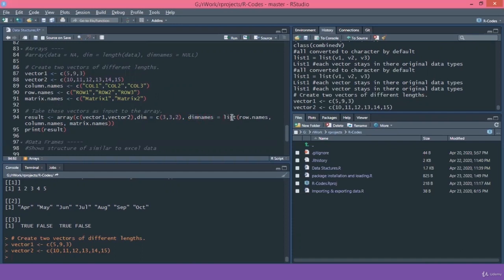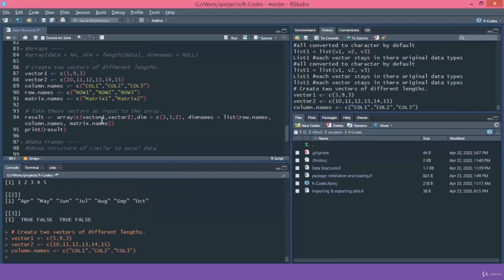Whenever you are providing the names, it is in the form of a list. So the formula will start with list. Within brackets you are first giving row names, as you can see in dimension it is first row, so you give row names first, then column names, because in dimension the second part is column, and last is the matrix part, so we give the matrix names. I am executing the commands here.